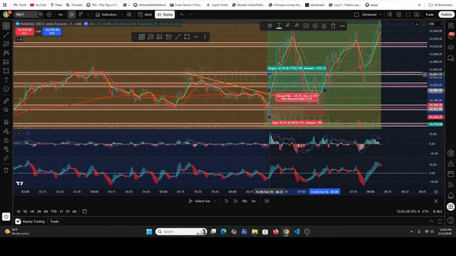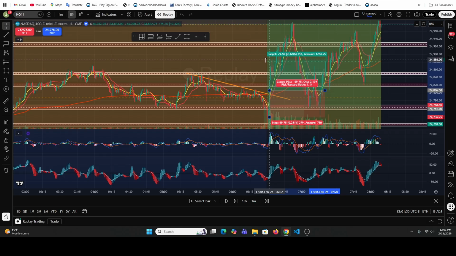Could you have held to TP2? Yes. 100 points, $2,000. But what's the caveat here? Remembering that what? If you're up 60 points, right? Or maybe you're up that 70 points, you're watching your P&L, and then all of a sudden it comes down from, let's see where the high was. So 80 points. And then we come all the way back down to 30 points.